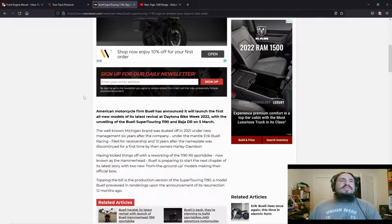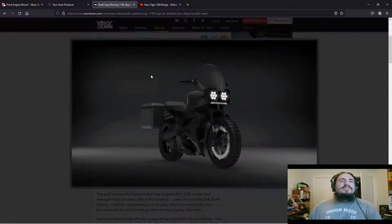So we can see right here, we have what looks like the touring bike. Looks very futuristic. It's pretty clearly a render. The cat seems to be getting into something.